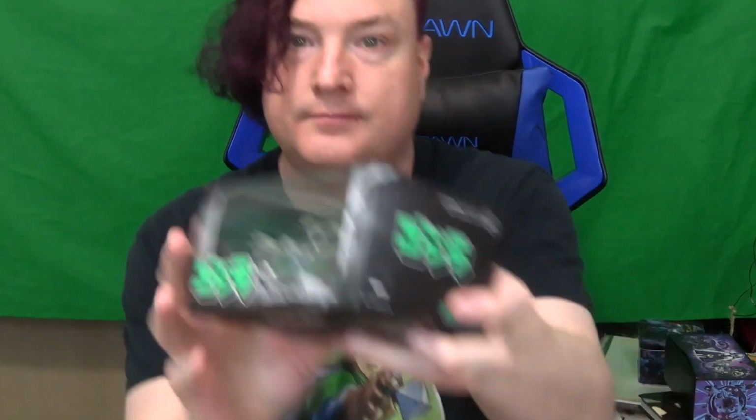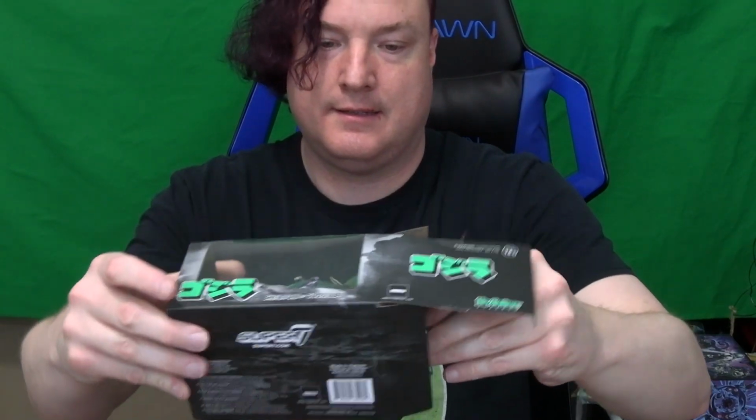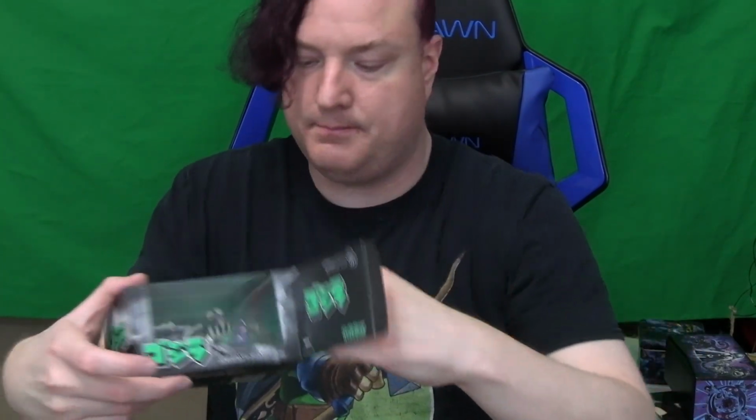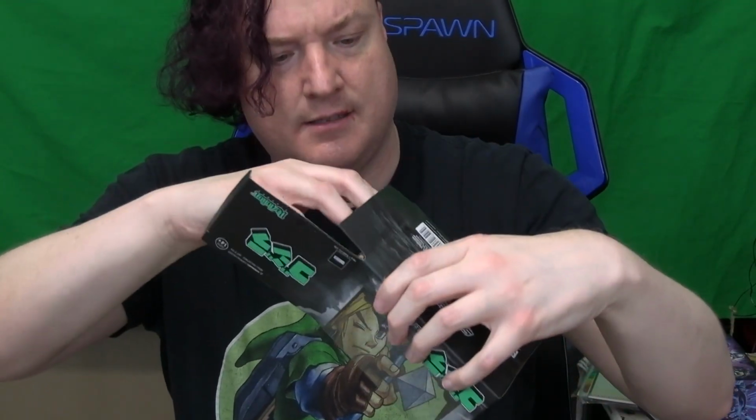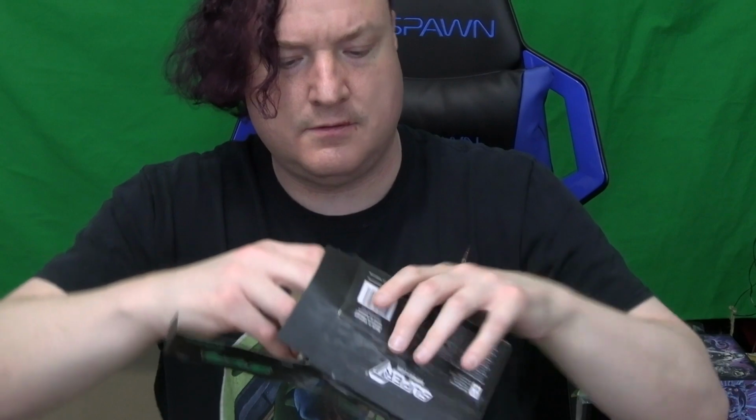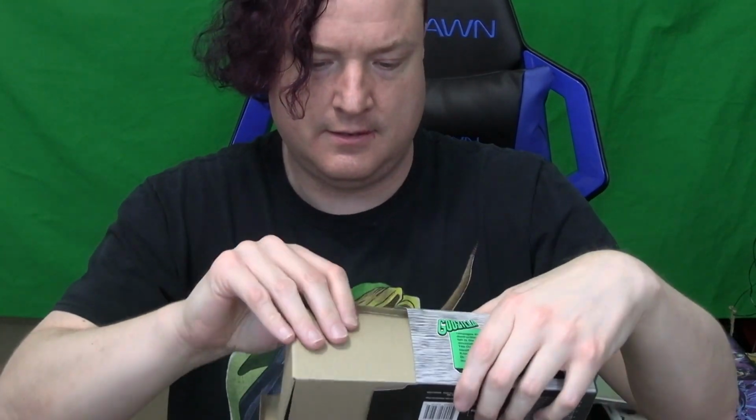Let's see. What? Oh, it opens on this side. So I just cut both sides for nothing. Open the flaps. Open. Oh, nope, that's a tray. Is it a tray? Yep, that's a tray. Okay. Which seems to be stuck. Ah, there we go. All right.